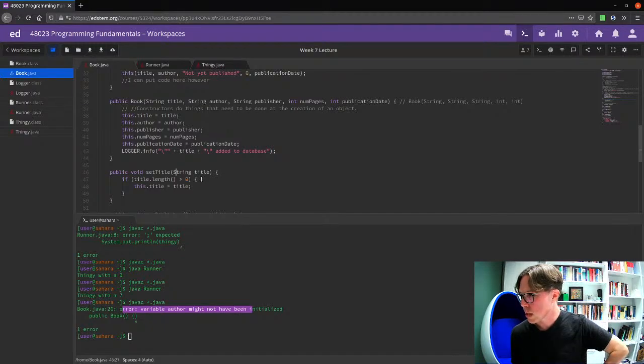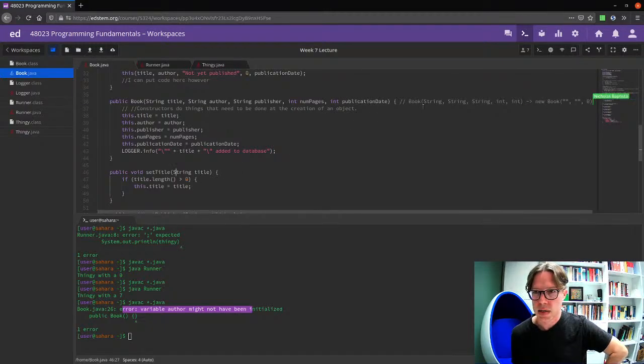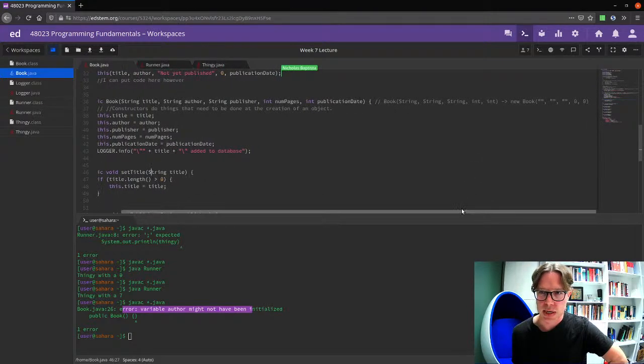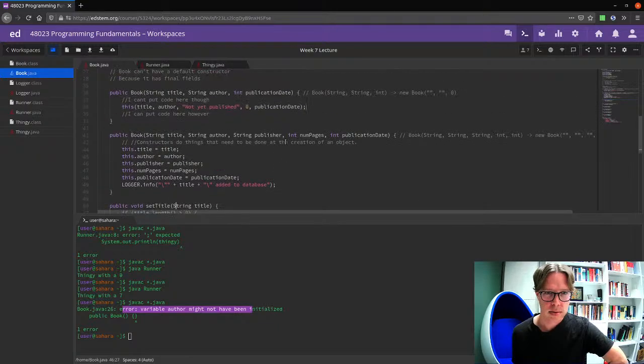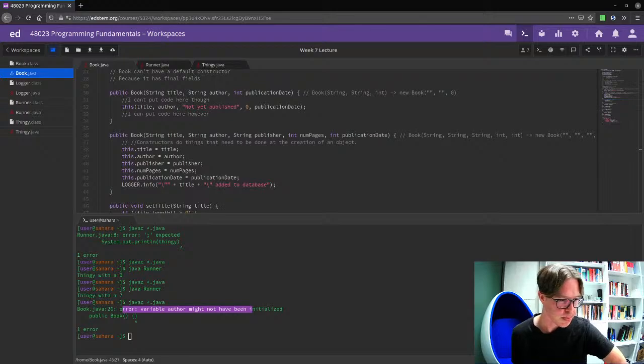Can you just rearrange the inputs for that? Yes. If I had a book int int string string string, it would consider it as a perfectly valid different name. It might be a very confusing thing to have, but it's perfectly possible.